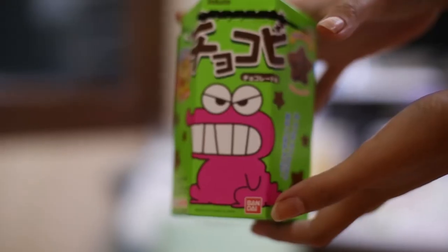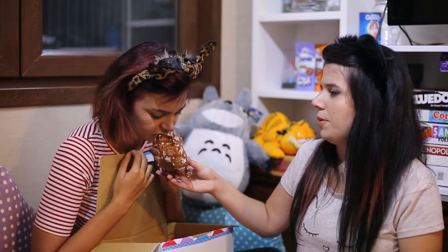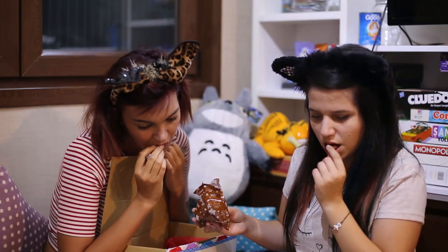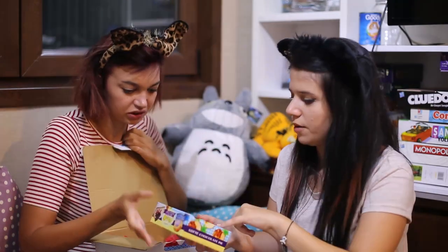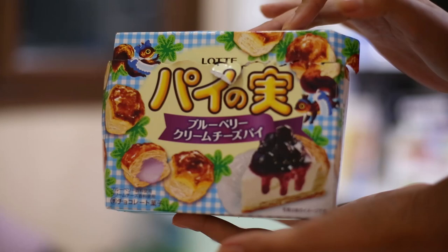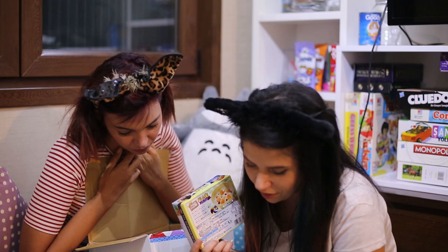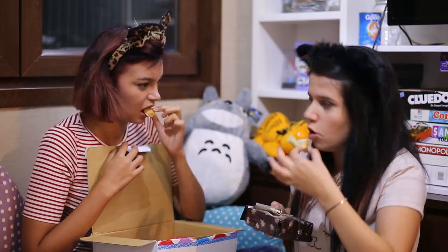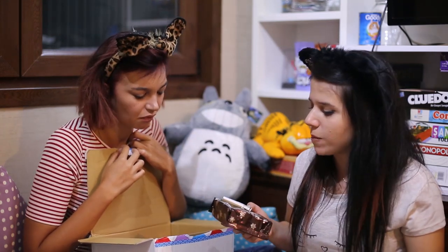Let's try this one. The packaging looks like Hello Panda — do you know it? It reminds me of something but I can't remember. The texture is like chips and a biscuit — like corn chips and a biscuit. This one is good, you should try it. It looks like a cereal. Let me read it. So good!